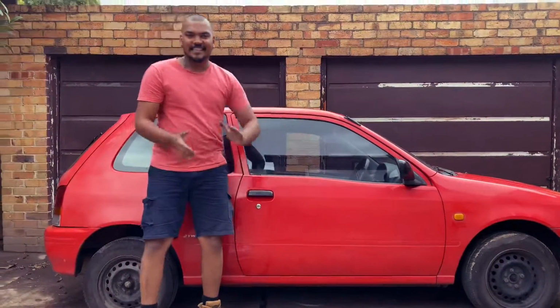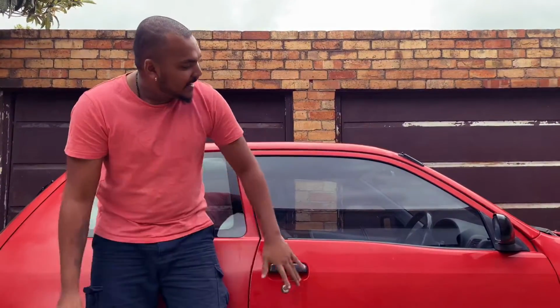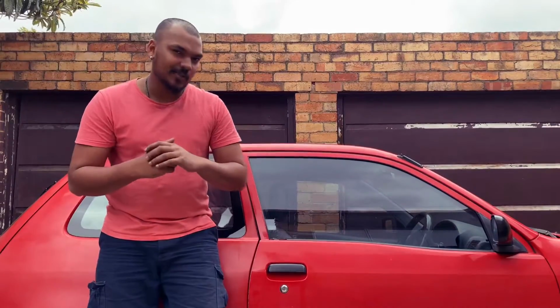All good. That's it, guys. That's how you replace your door handle if you actually broke one. And like that, Stali got a new door handle and no more broken parts installed.